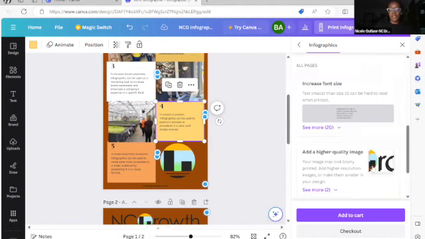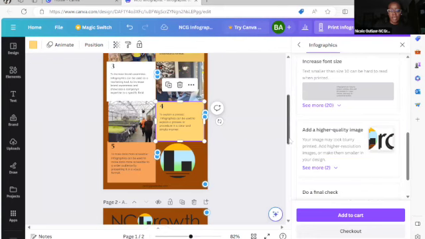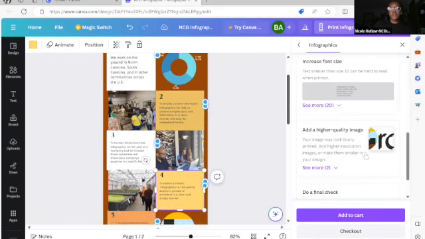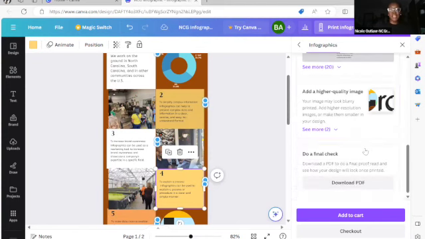Also, it will let you know if your image is not high quality, which is funny because this one's supposed to be, but it's really going to make sure that you go through all the checks and balances before you print and add to cart. If you want to look at it on paper, you can also download the PDF to proof it one more time before you actually print the document.